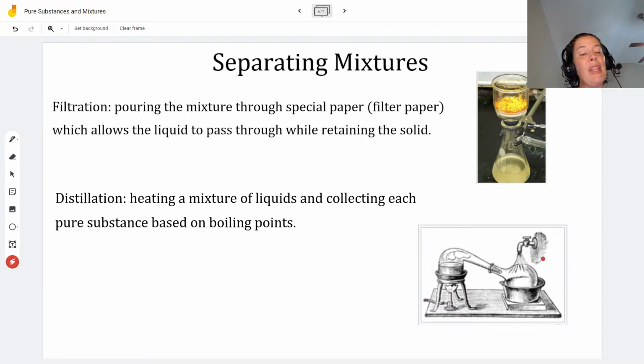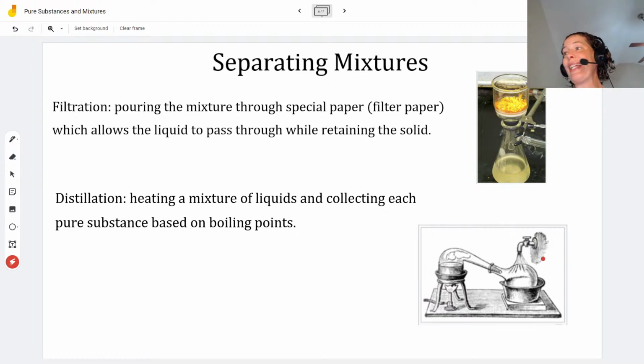It is a way to purify water. The other kind of distillation that separates a liquid from a solid is when you are purifying seawater. So you can take seawater, you can heat it up, you can collect the vapor, and that is going to be your distilled water. And then what is left is the solid, the salt. So that's a way you can take a solution that's a mixture, and you can separate the liquid part from the solid part.